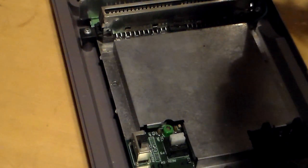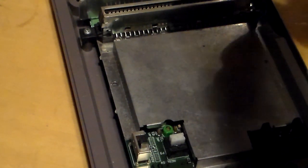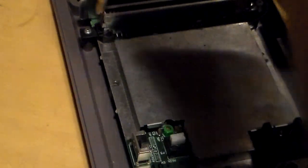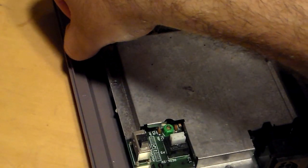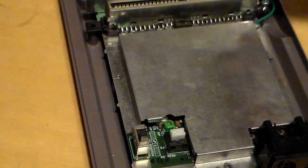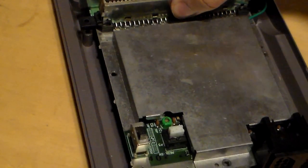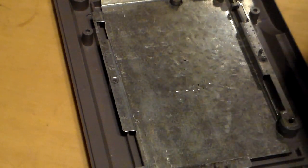Now I'll take the board out and show you what the real culprit is. So go ahead and take these 2 screws out. Unless you had the model with the built-in AV, you would have 2 extra screws back here. This one you only got the 2 in the front here. So now be prepared to see what the real culprit is.